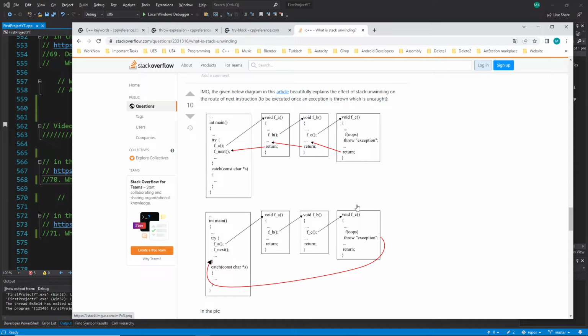And what happens in the second diagram? In the second diagram, it's the same thing that I described. The only difference is it's calling the function, it's calling the function, it's calling the function. But here, this throw exception is executed. And what happens then? This arrow is right, but it is not showing some details, which are also very important to know. Actually, after this one, this arrow is going down here. It's going back to this one actually. But this arrow shows it here.